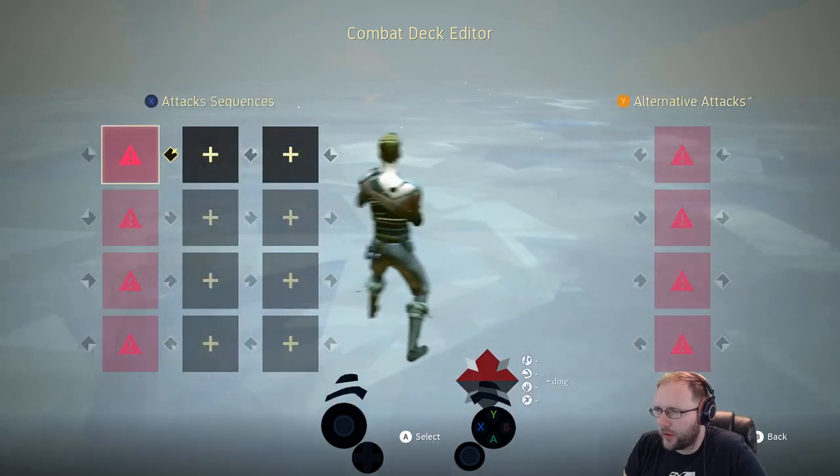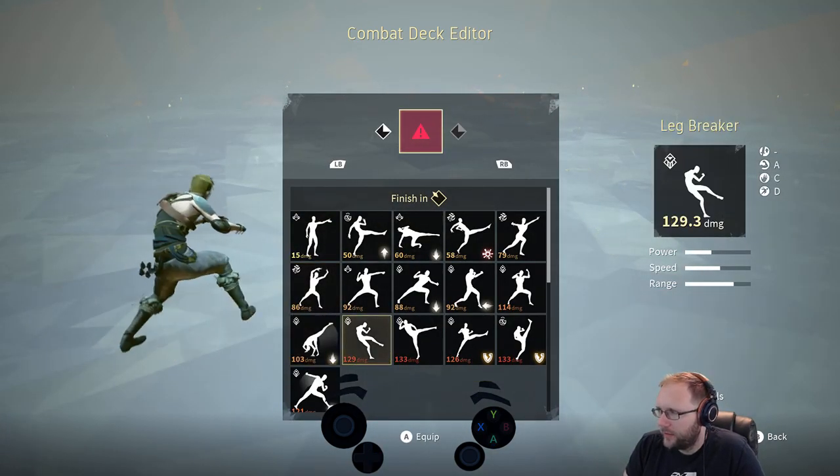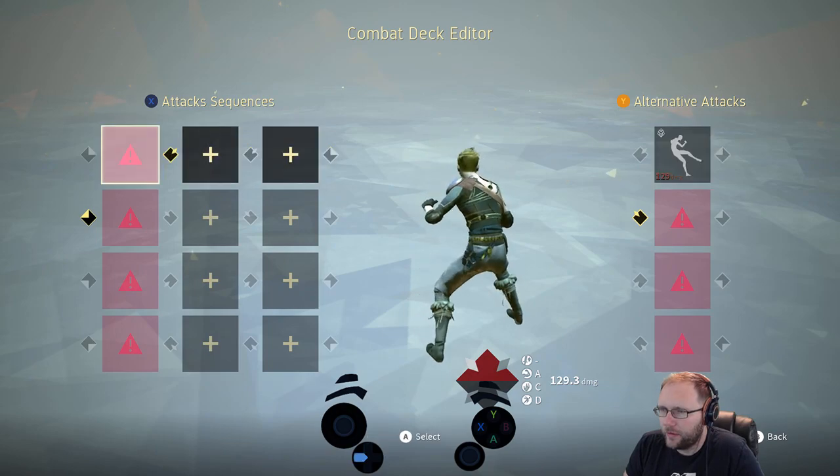And I'm going to be a little unorthodox. Might go against my usual train of thought. I think I'm going to throw in a leg breaker because that's good chase potential, and I like it being an alternate that I can get to at any time. I think that'll be a good idea.